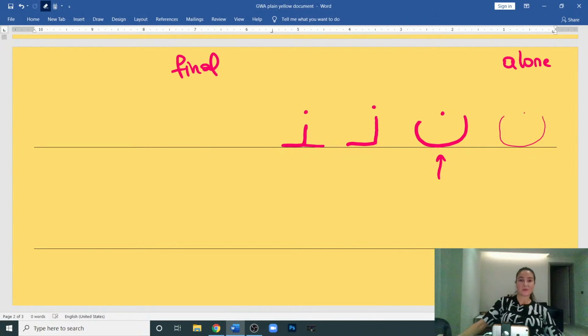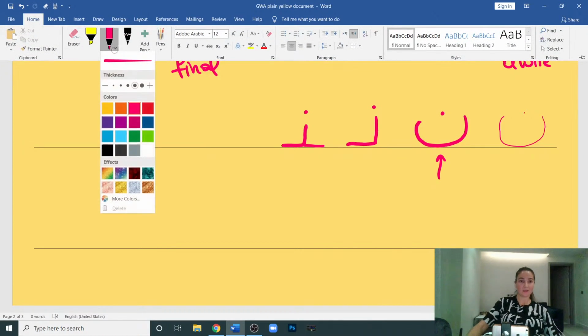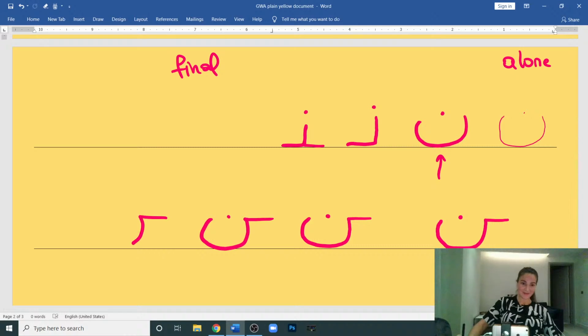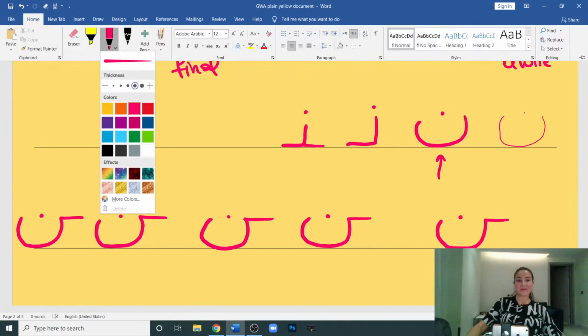So, again, I'm going to draw many final forms on the second line here, okay? So, let's begin. This is the tail and the noon, more like a spoon, okay? And then you put the dots. Tail, noon. Again, tail, the full form, noon. Tail, and the full form. One more time. Tail and the full form. Okay? So now we have all of them. Let's put them nicely with very nice handwriting.